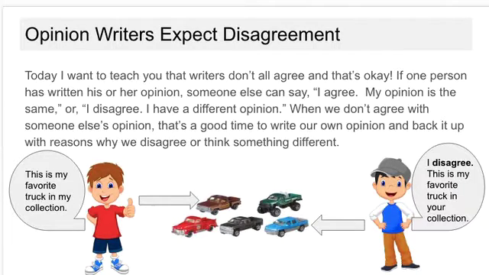So you can see the two little boys on this page. The boy in red said, "This is my favorite truck in my collection," and it's pointing to the brown truck. The other boy in blue says, "I disagree. This is my favorite truck in your collection." And the arrow is pointing to the blue one.